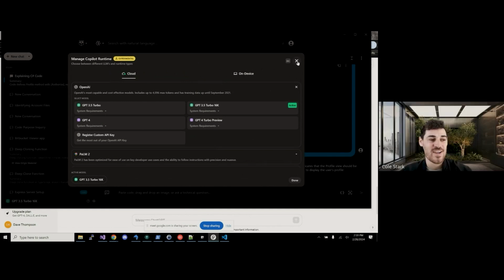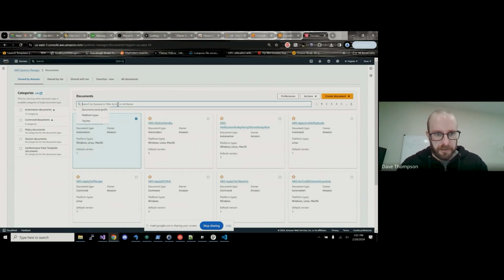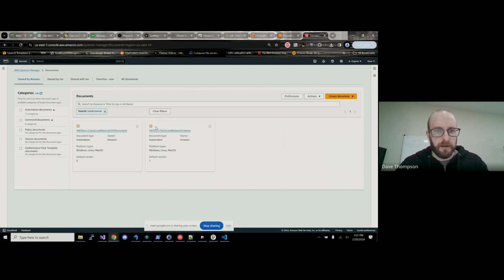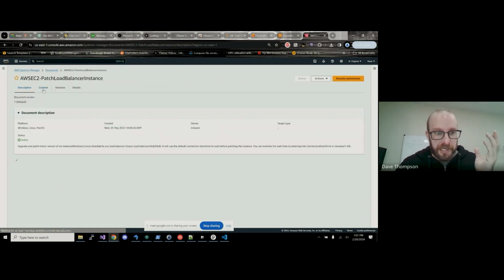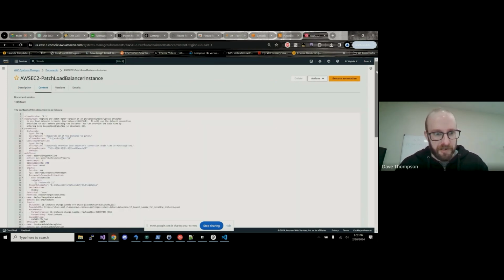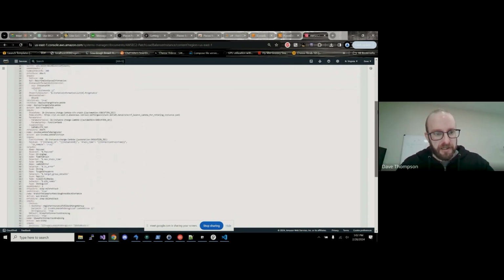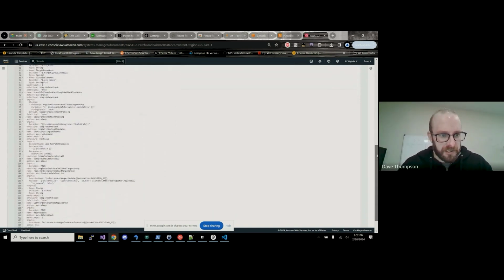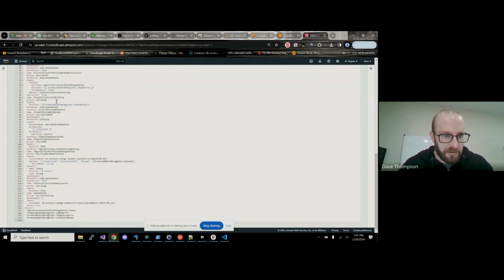Yeah. And I'm interested in, you said you saved a lot of snippets in AWS. Yeah, let me take a look here. So let's see. I can remember what one of these is. Search for a load balancer, probably. Yeah. So I get all these little tiny one-off functions that I need to run. So it'll have this big long list of functions that you're doing, and you can invoke these like Lambda scripts in here. So you say, hey, go update the server. But between here and there, run this one little script on the server to clean some stuff up or provision a new service and all that kind of stuff.